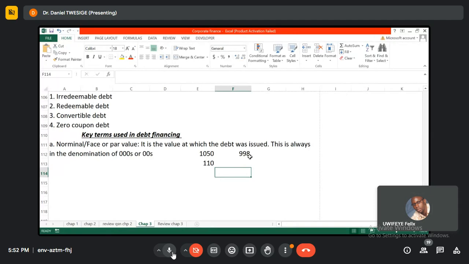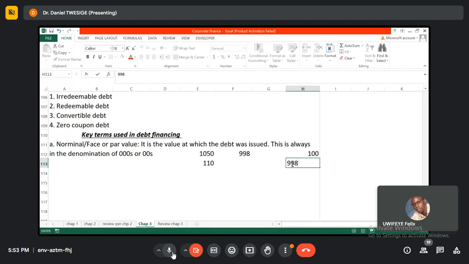It's 1,000, but selling at a discount, because we have 3 numbers. It is 100. Yes. No, it is 1,000. A debt cannot move from 100 and reach 900. What can indicate that the first value is 1,000? Because can you say that the debt with the first value of 100 is the one that's selling at 998? Yes, at a premium of 800 something. Maybe if they say it is a junk debt.